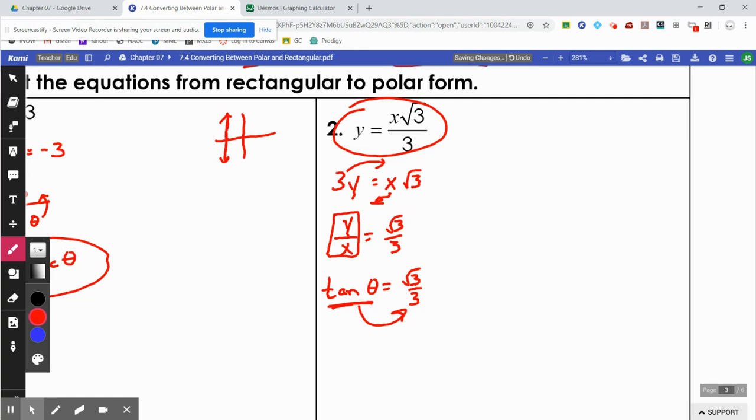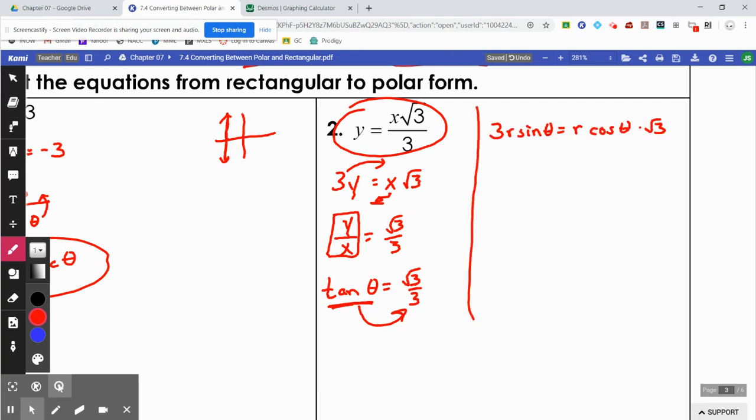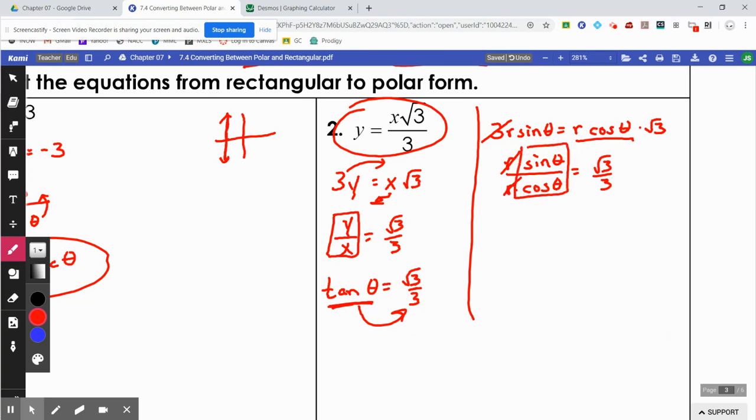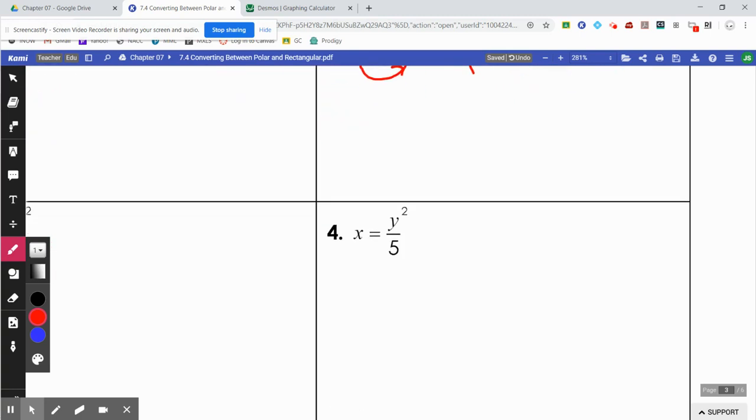But anyway, had you left that the way that it was before, let me rewrite that again. You could have achieved the exact same thing. If you'd move this over to the left, you'd have r times sine theta over r times cosine theta. And move this over here with the root 3, you would have got root 3 over 3. The r's would have canceled. Sine over cosine is equal to tangent. You would have got the exact same answer.